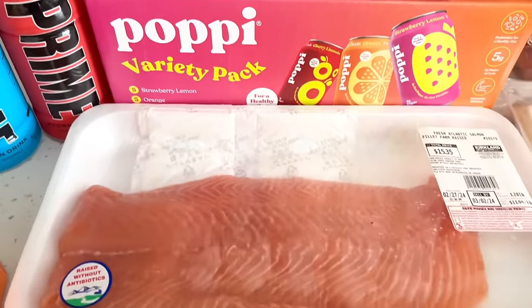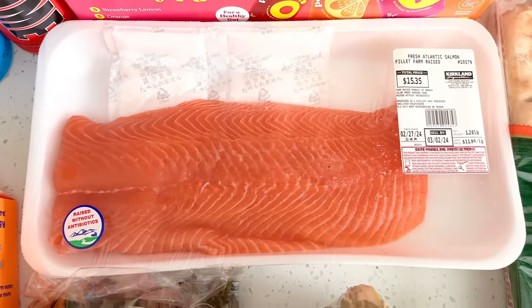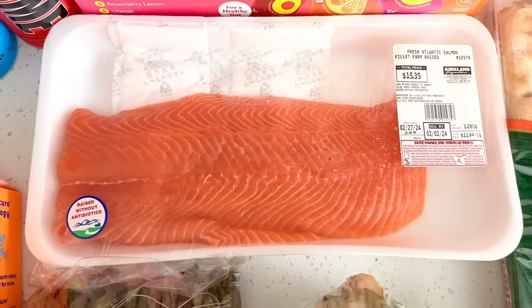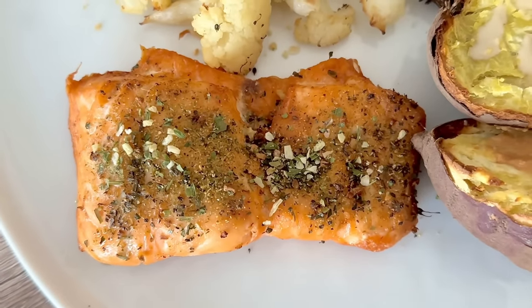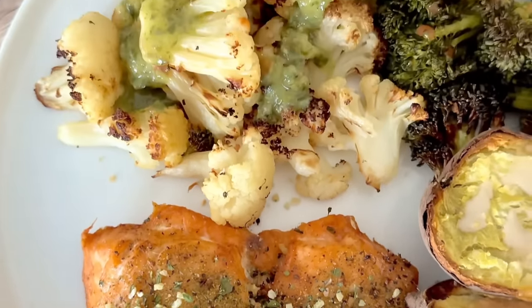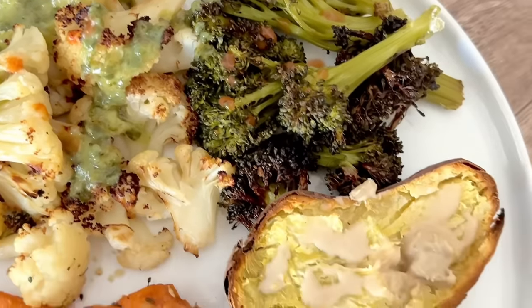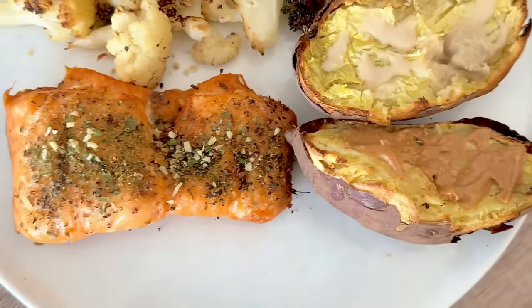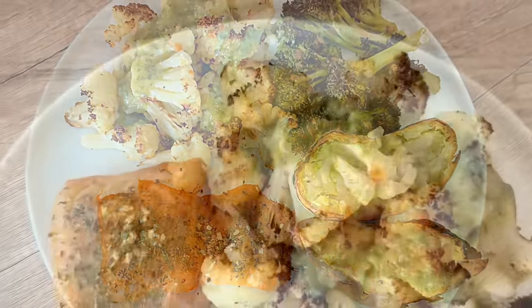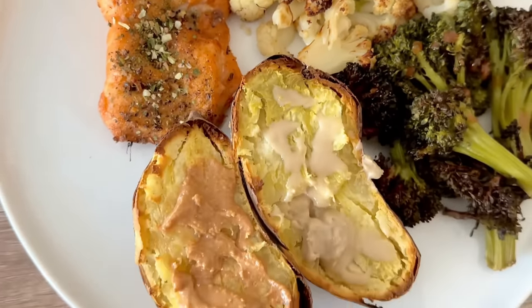I usually pick up salmon from Trader Joe's but Costco seemed like a much better deal for more quantity. These were farm raised in Norway, which is supposed to have higher standards for farm fishing — the same as Trader Joe's salmon. They were a little more dry, but it's also a different cut. I get the barbecue filet cuts from Trader Joe's; Costco carries them too but at almost double the price. I paired the salmon with roasted Murasaki sweet potatoes drizzled with tahini and peanut butter, roasted cauliflower with green goddess dressing, and roasted broccoli.